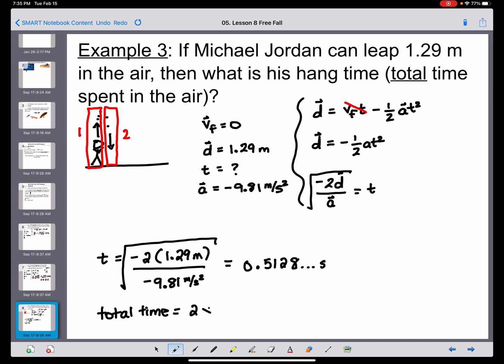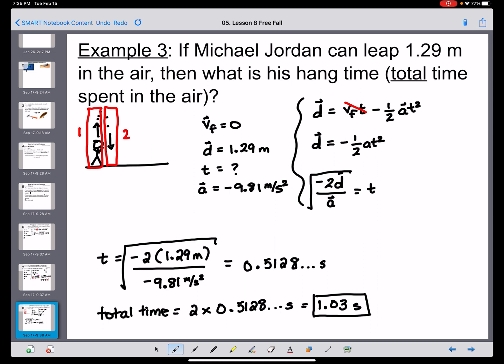So it's going to be 2 times 0.5128 ... Now, when you reuse 0.5128, make sure you type in all the decimals that come after the 8. Don't round anything too early or you're going to get a rounding mistake on your final answer. And so after doing this, I get 1.03. That is already rounded to 3 significant digits.